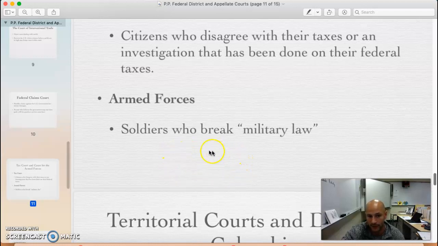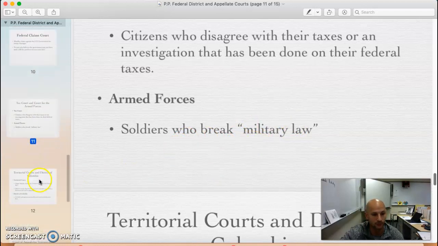You basically will be tried by your commanding officer if you've broken military law or committed a crime, and you will serve trial in the lower military court. And then there's a military court of appeals, and then it goes right to the Supreme Court. So if you break a law in the military, break command, it could be a variety of different things. You could be dishonorably discharged or honorably discharged or whatever it may be, but you're going to go to the Armed Forces Court, not the civilian court.